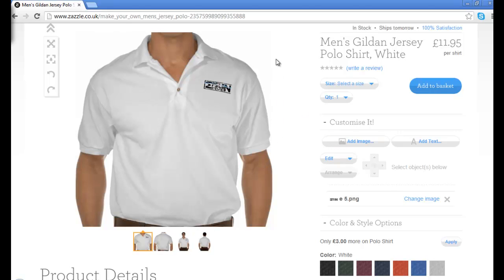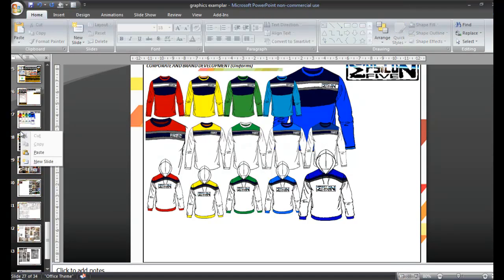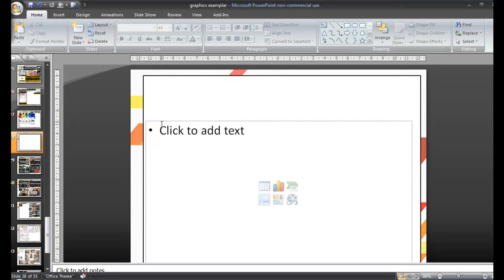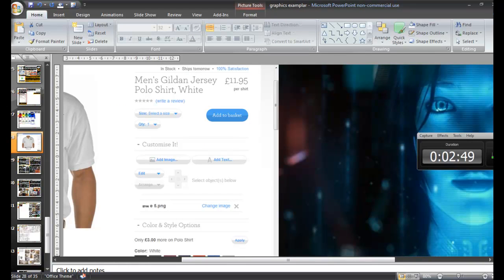Now at this point what I would do is do screen captures, so I can import this in. So I'm going to do that. So screen capture is just literally print screen, click onto my graphics. So I'm going to create a new sheet in here as well, new slide, get rid of these text boxes, quite annoying, and then just paste those in. I'm just going to leave it at that.